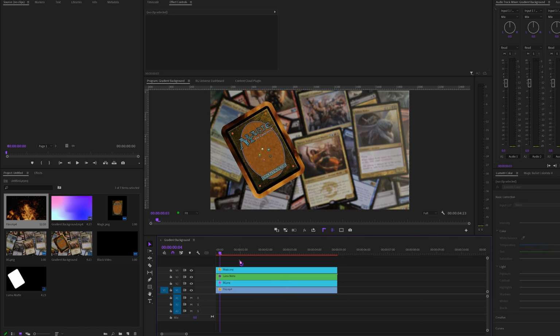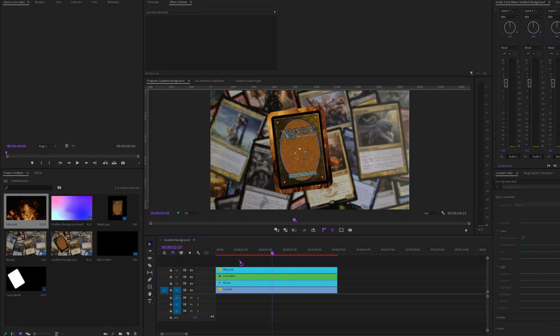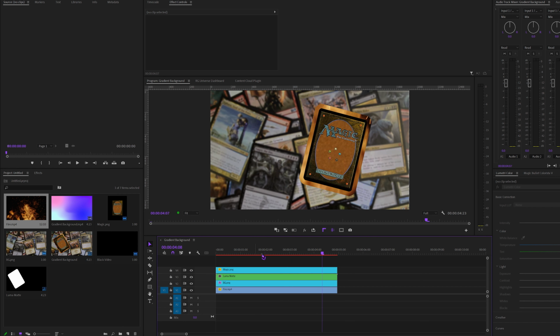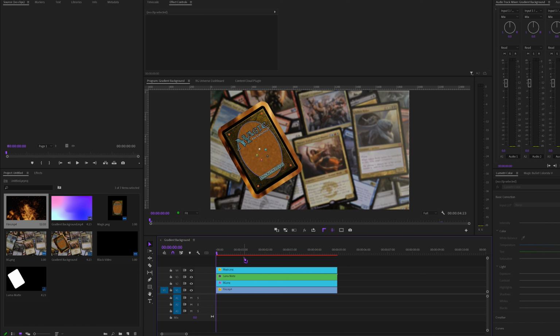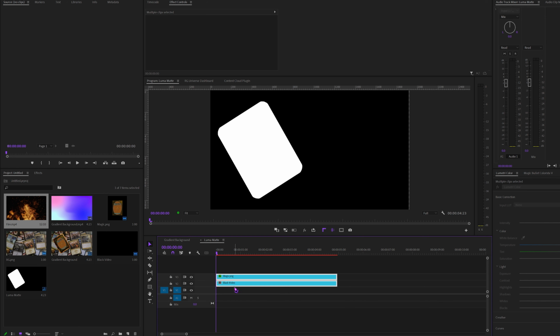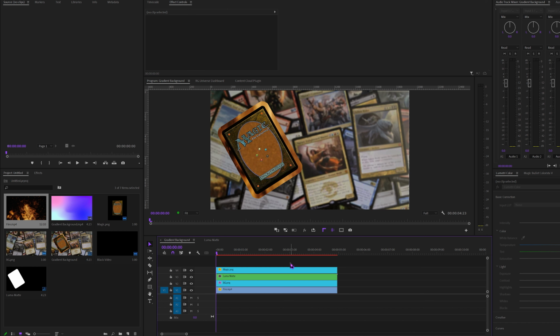Now we get this look, and that key is following the magic card because it's literally a duplicate of the magic card. Now this seems really complicated to set up, but understand that once you have this set up, it's going to be so fast and easy to duplicate. It's just going to be a matter of copy and pasting the settings. So we're going to do that one time right now, and then we're going to wrap this video up.